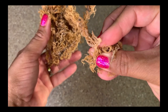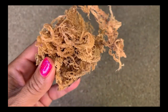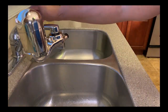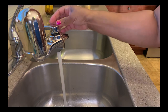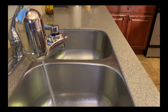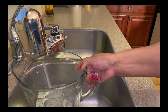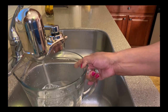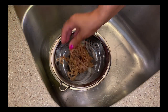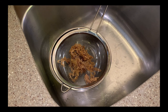Because our sea moss comes straight from the ocean, we need to wash it first to remove the sand, salt, and other impurities. It's best to use filtered water if you can, but if you don't have that, bottled spring water will be your next best option, because you want to avoid soaking up chemicals that are in your tap water. My kitchen sink already has a filter attached to the faucet, so I'm just filling up this glass measuring cup with filtered water. Next I'm going to put my moss in a strainer and pour that filtered water over it to give it a quick rinse.